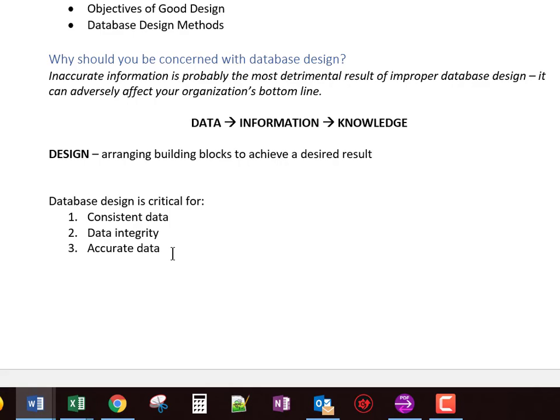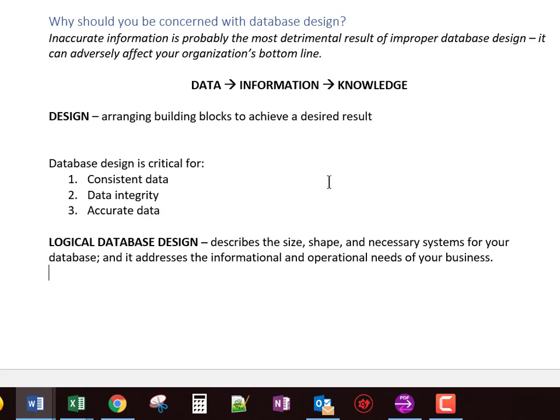So again, I would stress, the logical design of the database is like the architectural blueprint. That's why you're in this class, so you understand that and think about how you can build things better. And then the physical database is the implementation of that logical design.